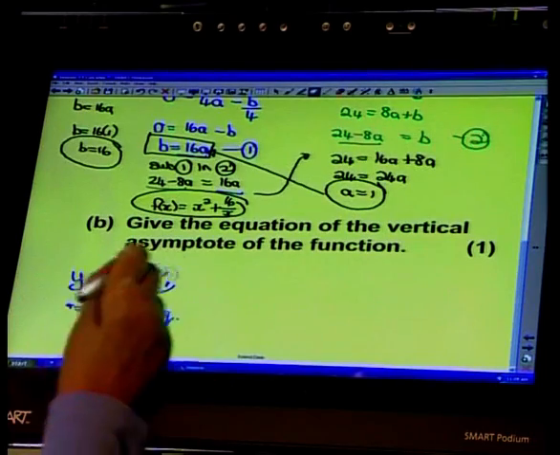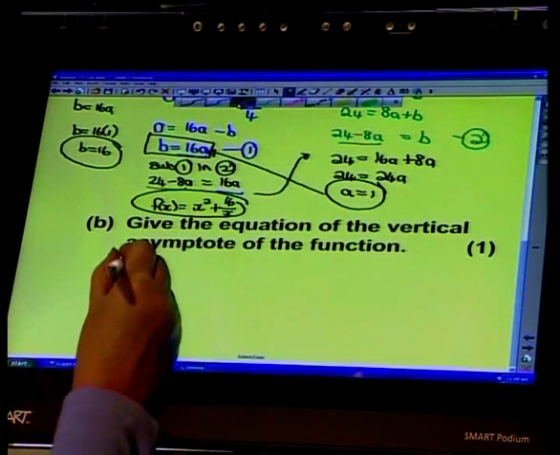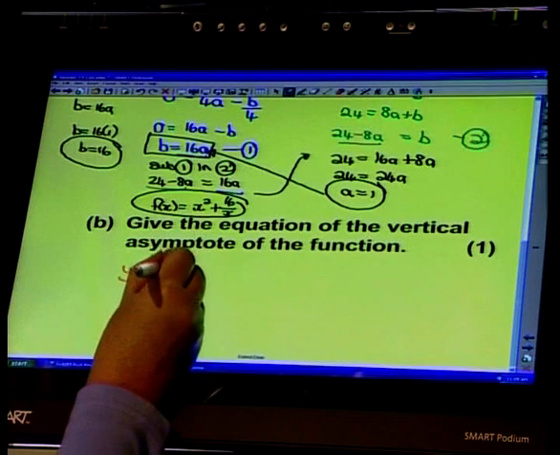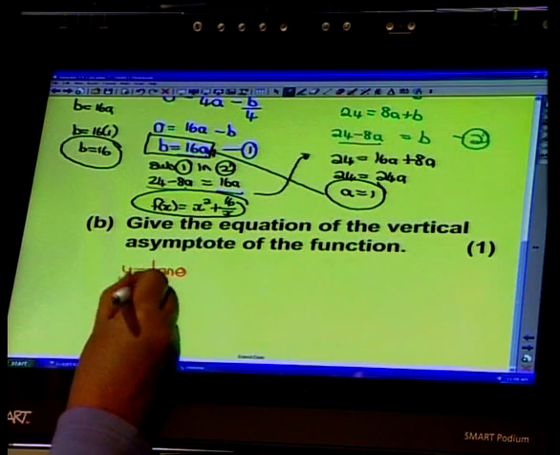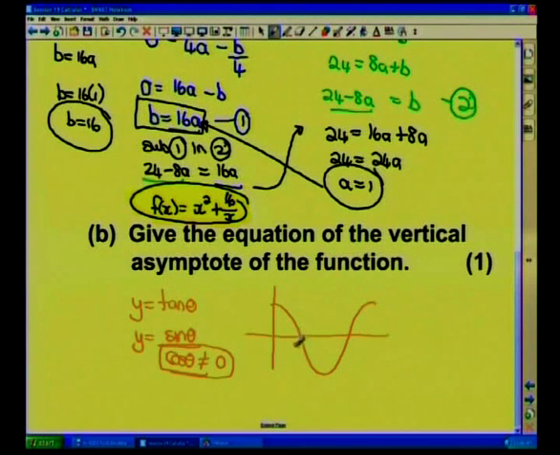And in fact, you know where another nice place to mention this would be? On your trig function. Let's talk about it. Do you agree with me if we look at y equals tan theta? That would be the same as saying y equals sine theta over cos theta. And we know that the denominator may not equal 0 because that would make the whole fraction undefined. So thinking of a cos graph, it would look like this. Do you agree with me it's 0 at 90 and 270? And of course you know from your tan graph that your asymptotes are at 90 and 270. So it's a nice tie into this whole thinking.